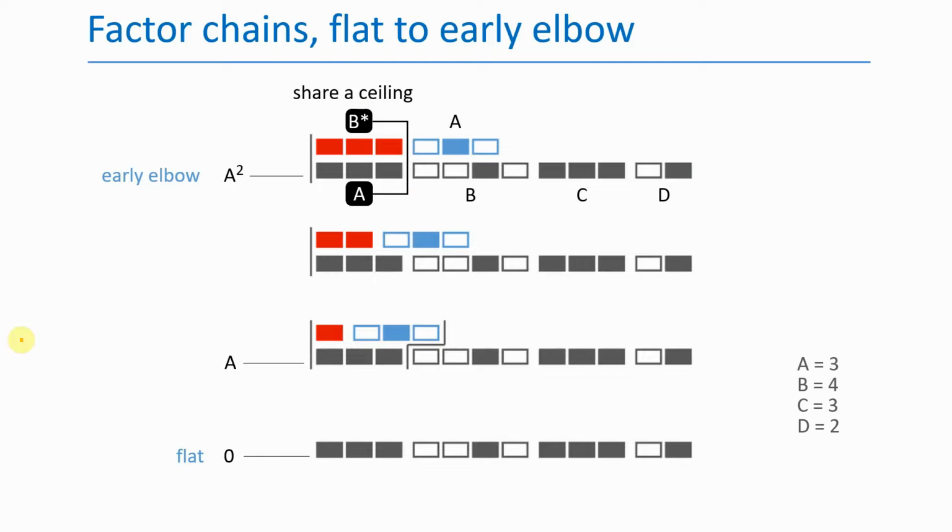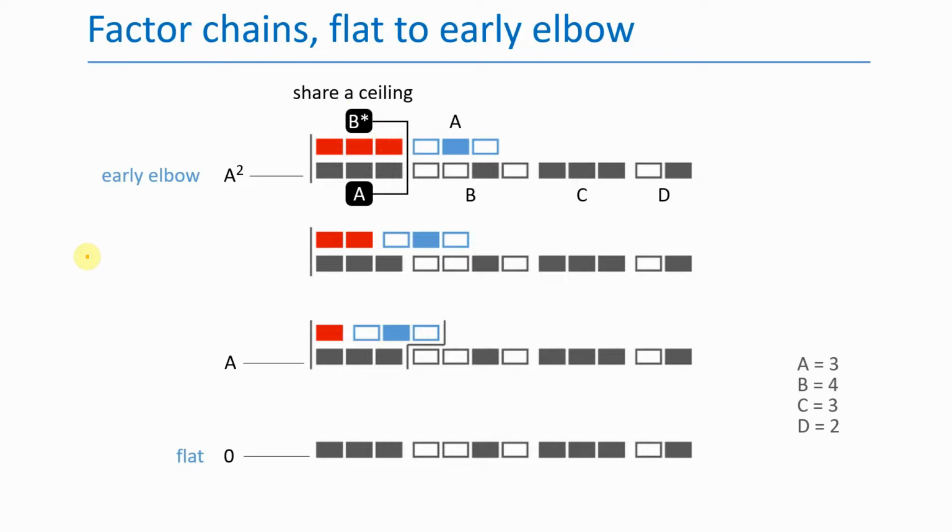The early elbow is very similar to the elbow of the beam, which we saw in the previous lecture. By the way, the asterisk mark on the B indicates that the factor is only partially grown. Here, the full size of factor B is 4, but only 3 points have grown yet. The next step will be to convert these factor chains into spatial diagrams.